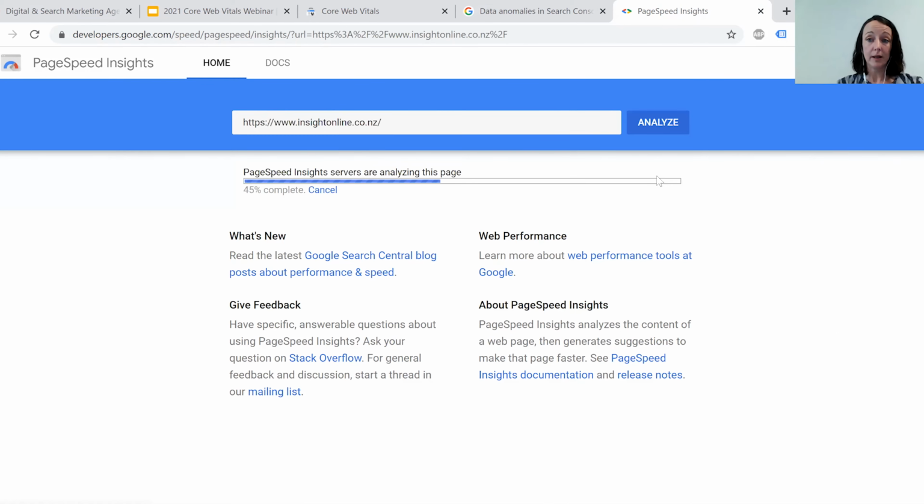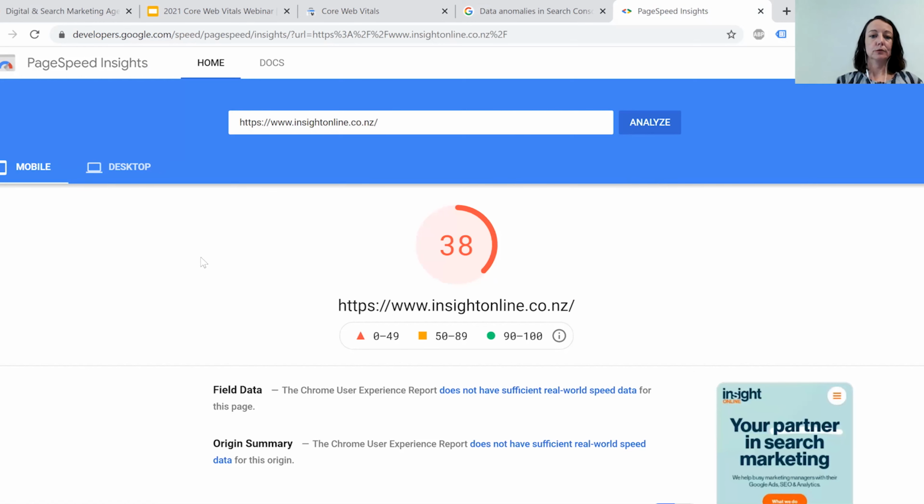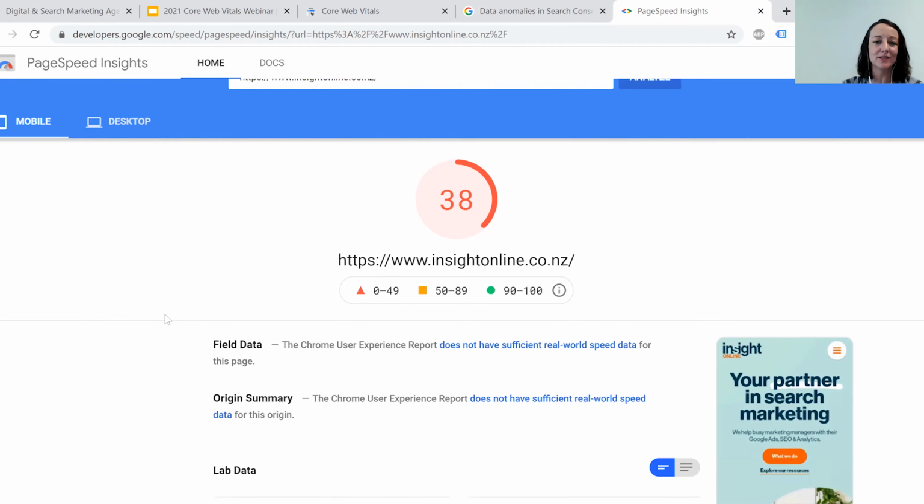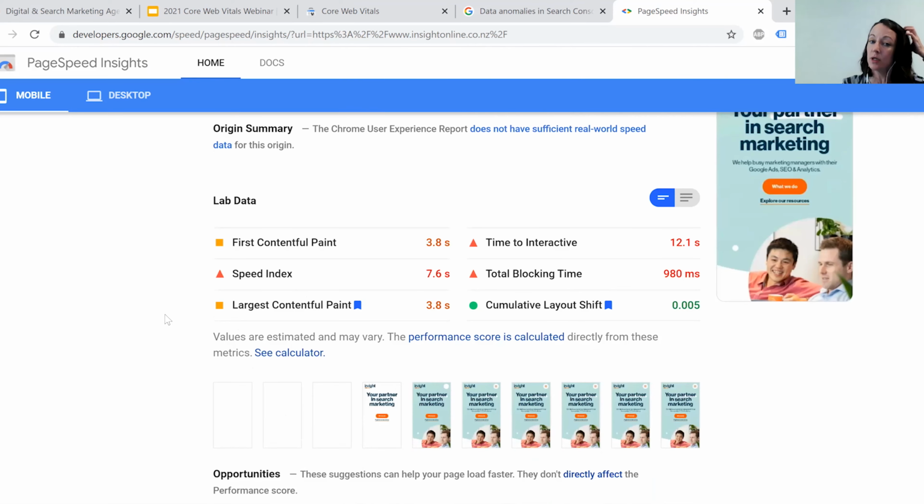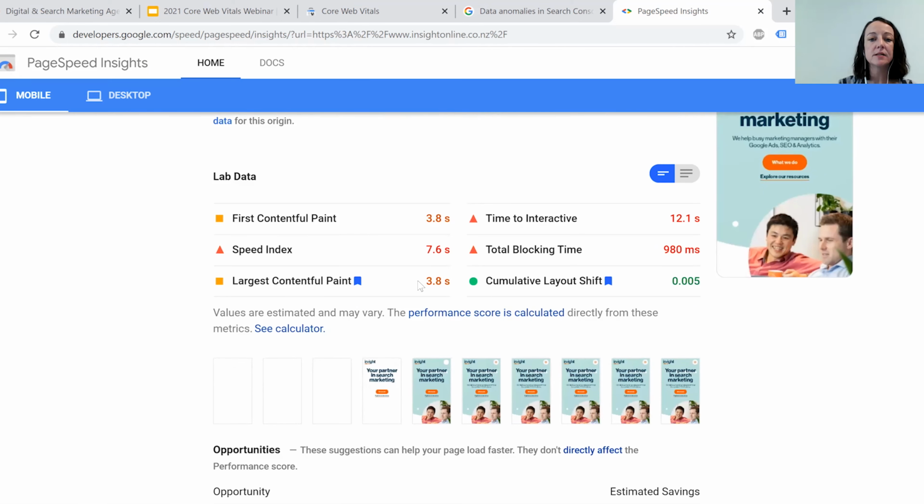Knowing that that's the problem, let's pop it into the Page Speed Insights tool, and it will give us a really good detailed breakdown of what is happening. All right, so it's analyzing. Okay, so we've improved slightly from the data that you've seen before, but we still got some work to do. It's not as bad as what it was at the 15 seconds, but we can get that better.